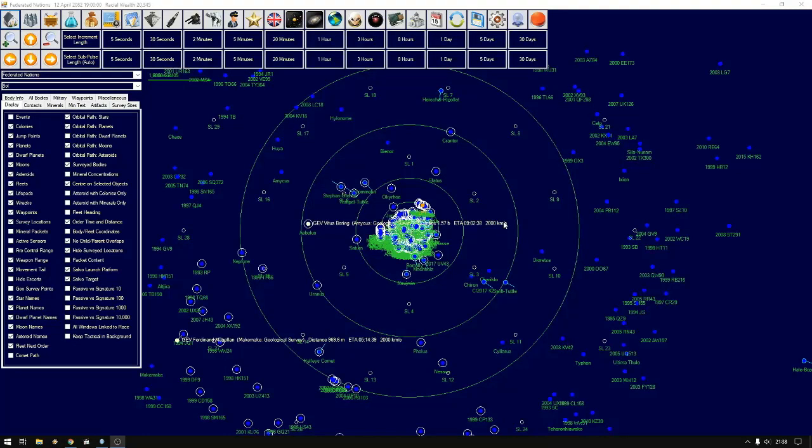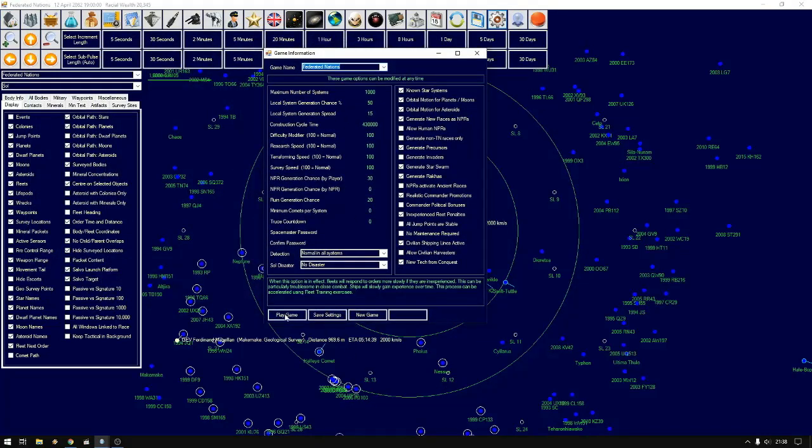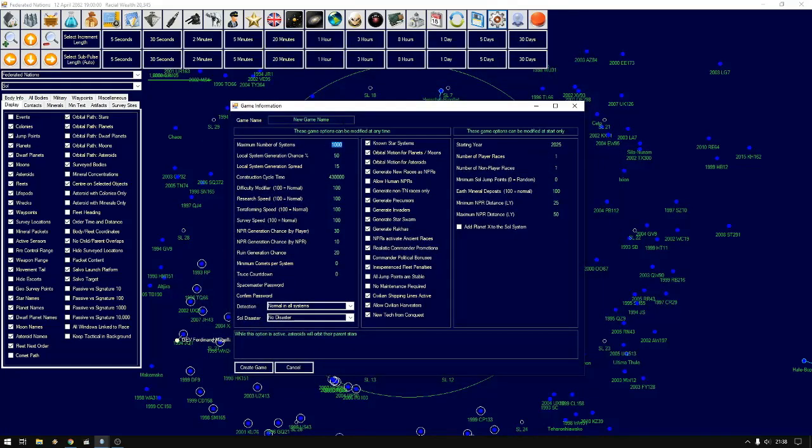Okay, so in this tutorial we will go through how to create multiple player or non-player factions in Sol at game start. First of all, we need to start a new game, of course. When you click the new game button, you get this configurable window, and we'll start it with multi-Sol start.